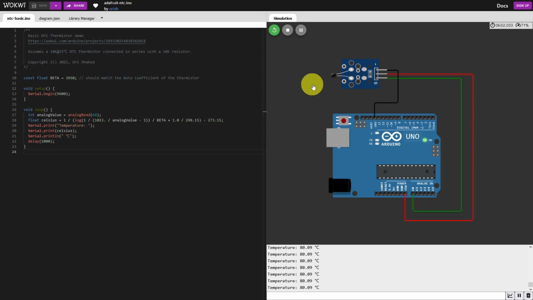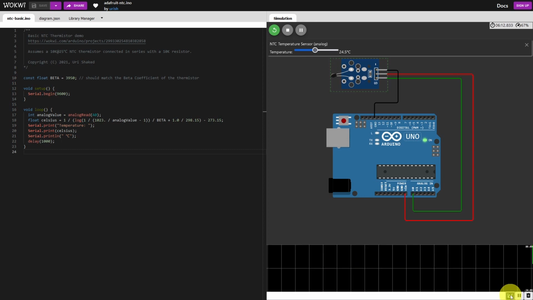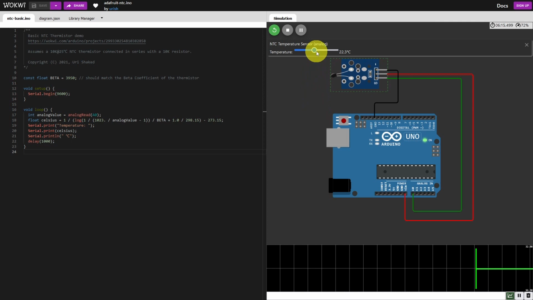If you click on the thermistor, it brings up this little bar over here where you can simulate the temperature change. And as that moves, we can see the value being printed out changing. And if you want to see a curve of that, we change it to display curve.